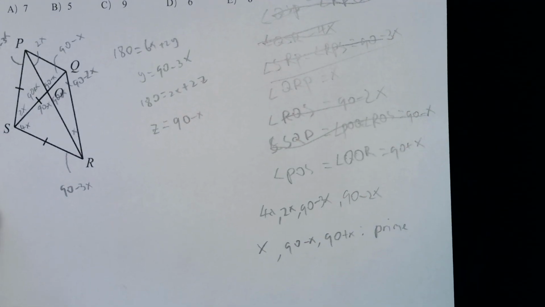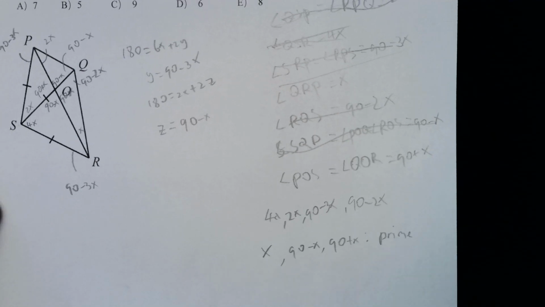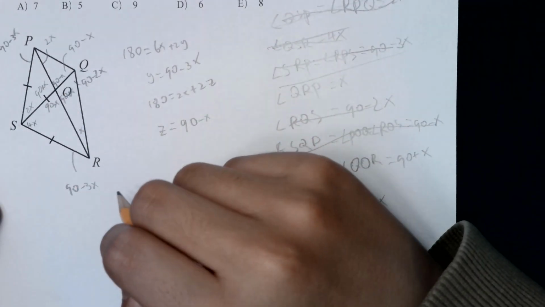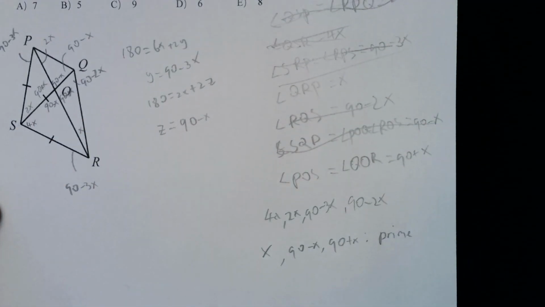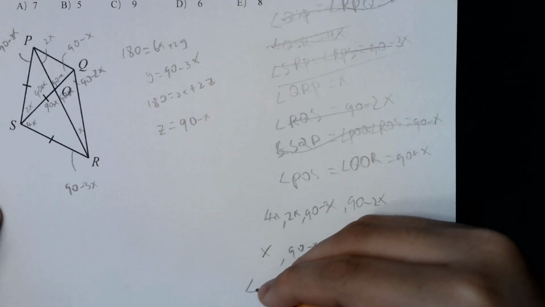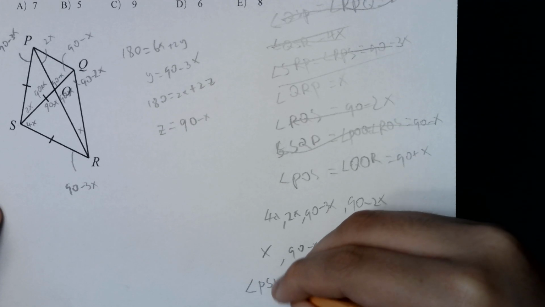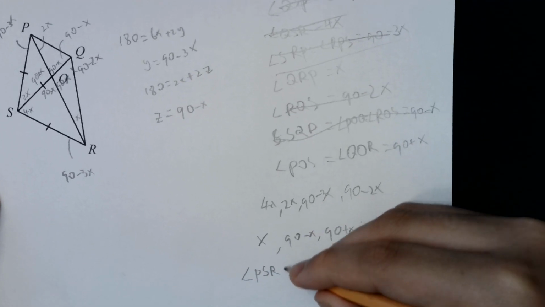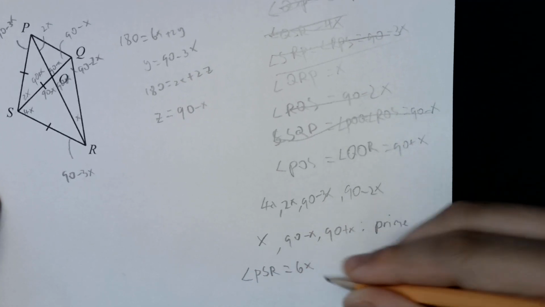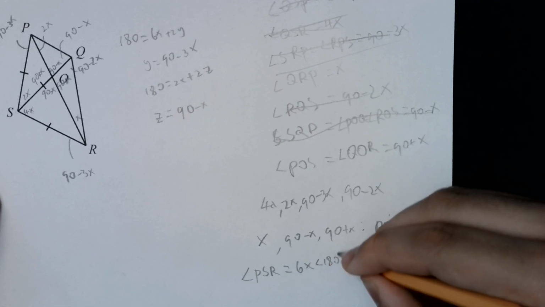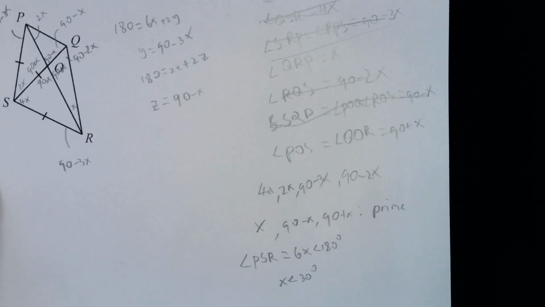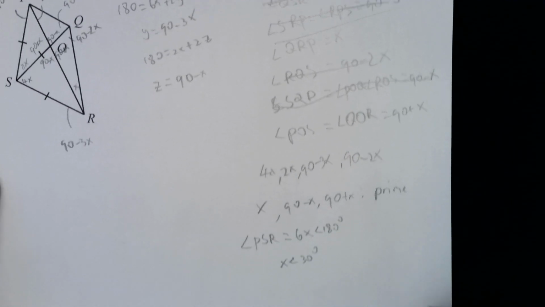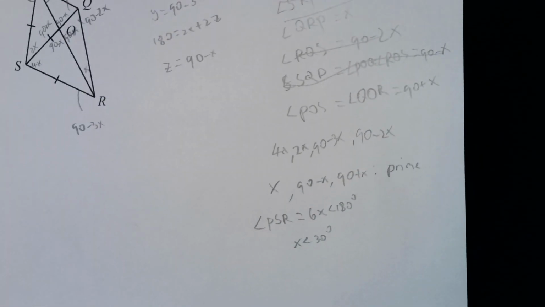However, there's also something else that we need to look out for. So going back to our graph here, let's look at S, P, and R. Now we can see that angle S here is going to be equal to 2x plus 4x, which means that, so I'll write this down here, angle PSR, or just angle S, is going to be equal to 6x, and this has to be smaller than 180 degrees. And this means that x has to be smaller than 30 degrees. And so now what we need to do is plug in every single prime number below x, or below 30.